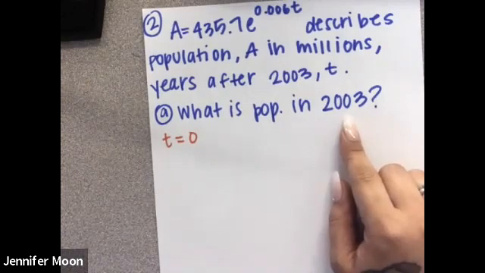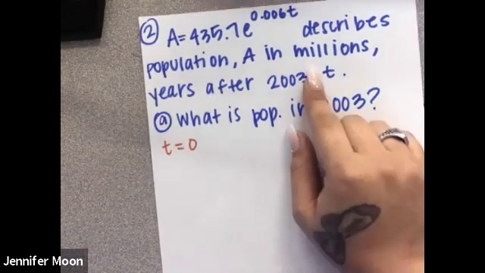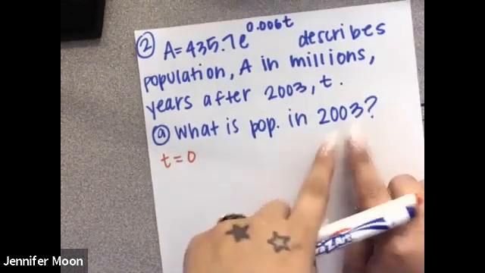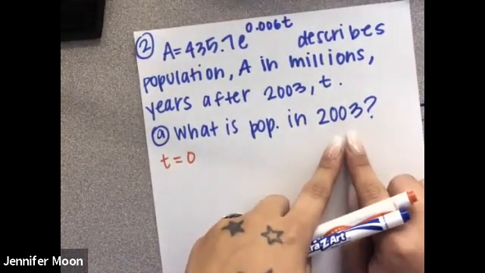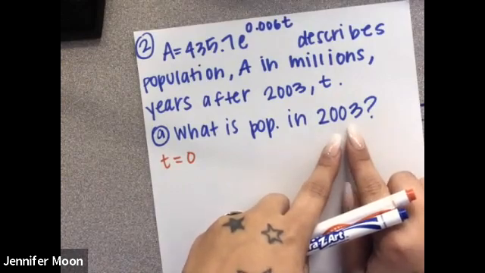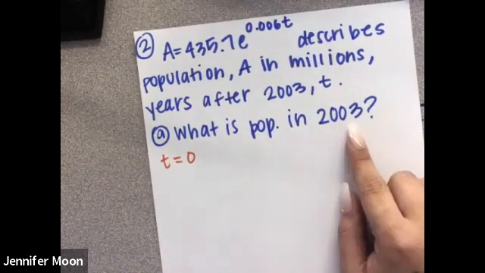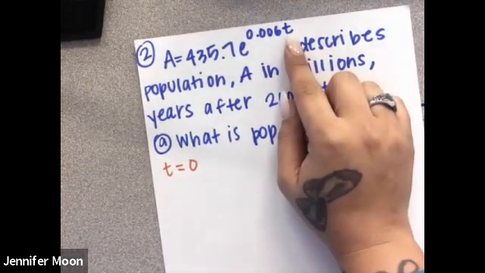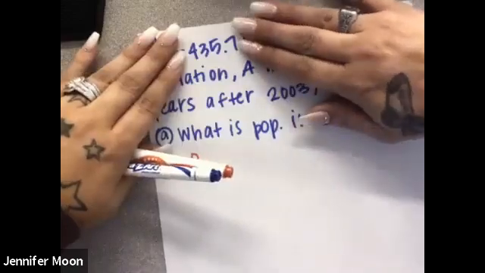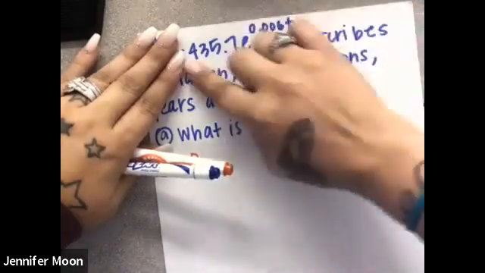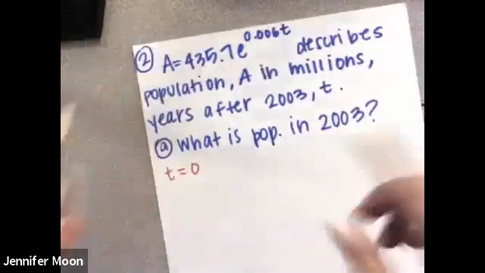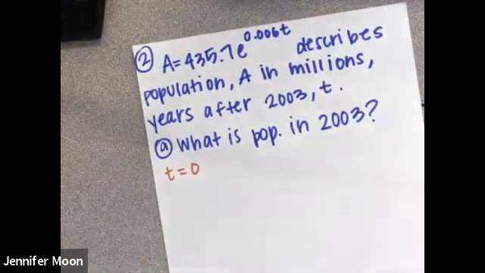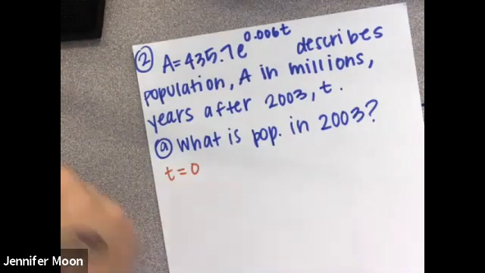Then you actually notice a pattern, I know you will. If you know that it wants to know the current population, that's always going to be your T equals 0, because it's current. So what ends up happening is you end up just getting your A sub 0 right here. I'm going to solve it and show y'all, but on the quiz, that's the train of thought that you should have when you answer that.